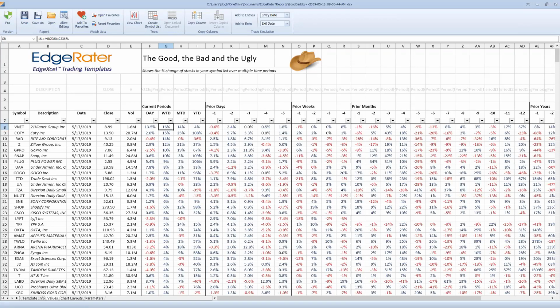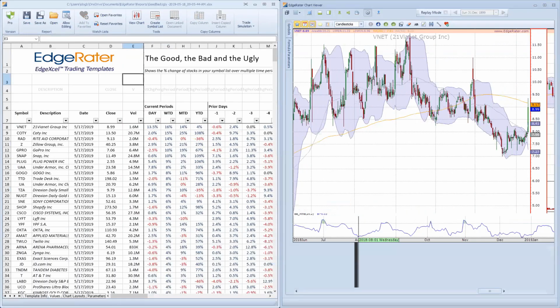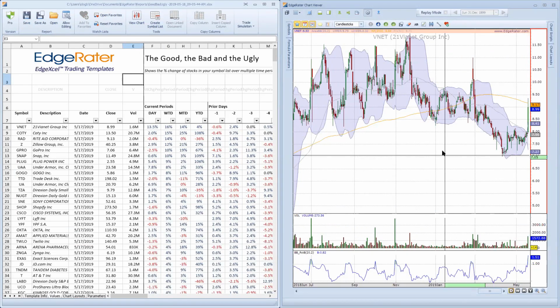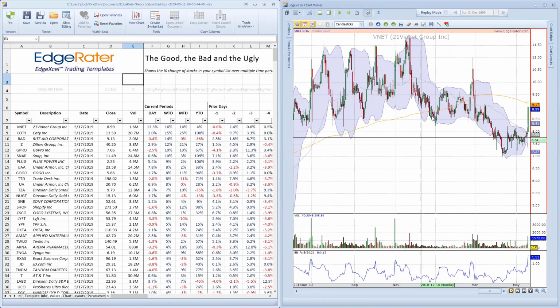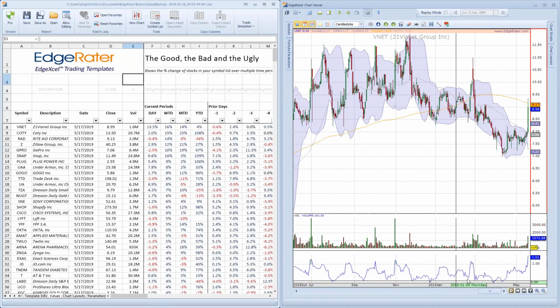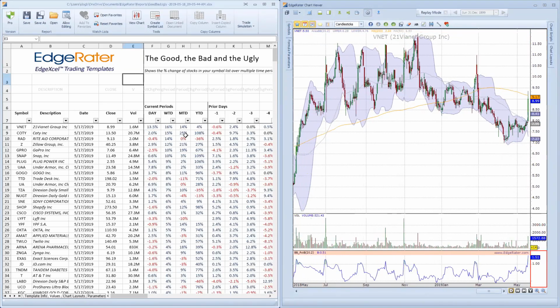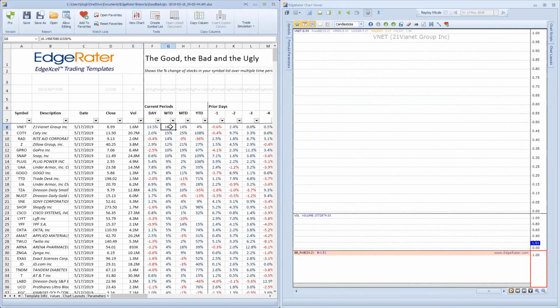Let's bring up a chart so we can just see the action here. If I put this side by side over here, you'll notice that I've already put a layout on this chart, and you'll get this layout when we run the buckets per symbol template. It's basically just showing Bollinger Bands. There's a 50-period moving average on here, and then there's a Bollinger Band %B indicator at the bottom. So these are the best performing stocks for the week. We'll go down quickly through the list just to see what's going on.